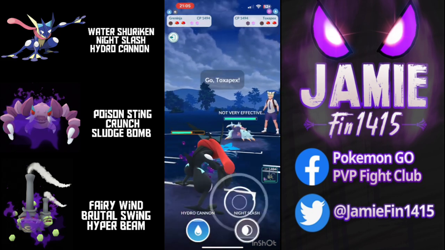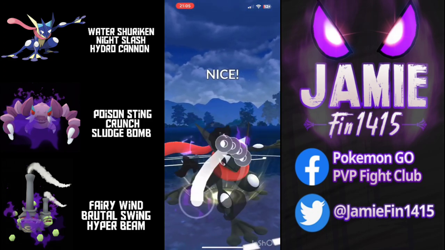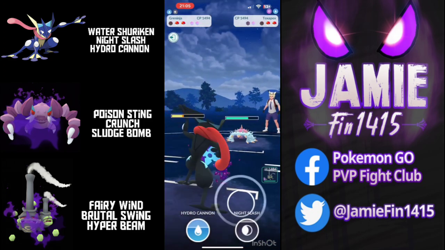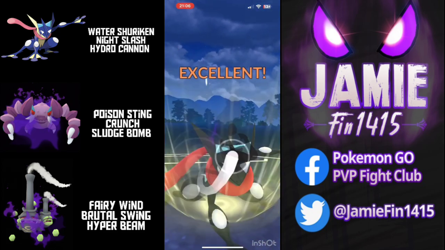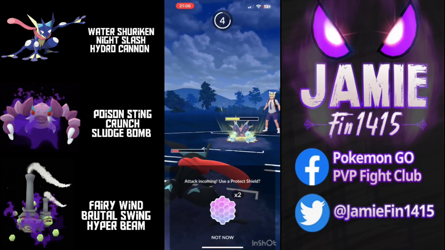However, Alpha Club has managed to obtain himself a shield advantage, and out comes Toxapex. Oh boy. Toxapex definitely not what Greninja wants to see, especially without getting some RNG luck, getting the boost. Alpha Club gonna fire off Night Slash after Night Slash. Come on game, give us the boost.